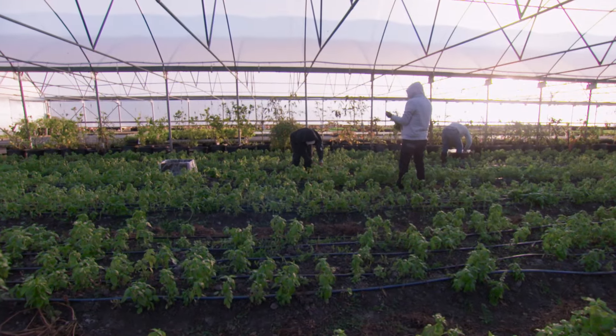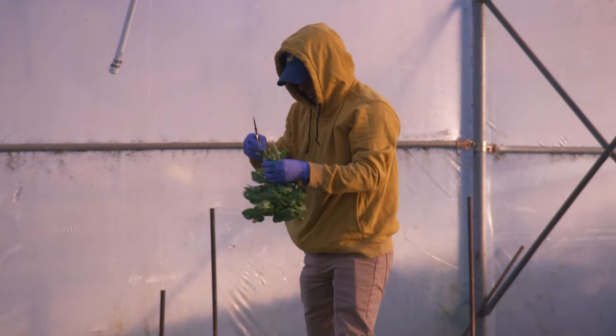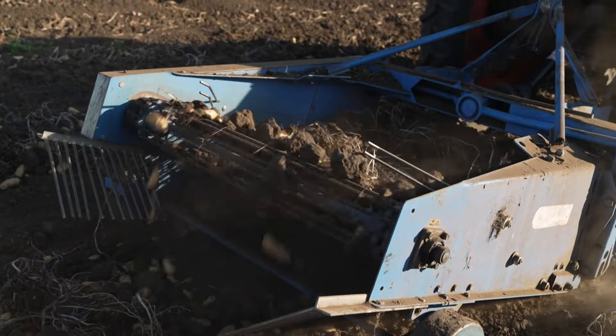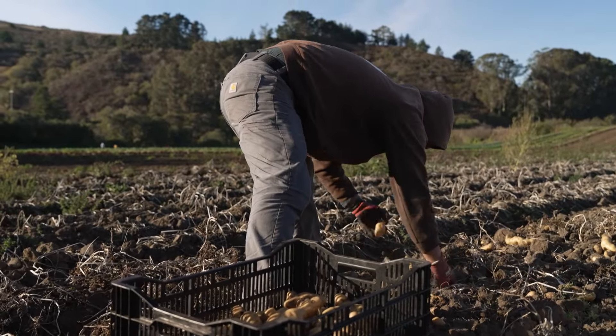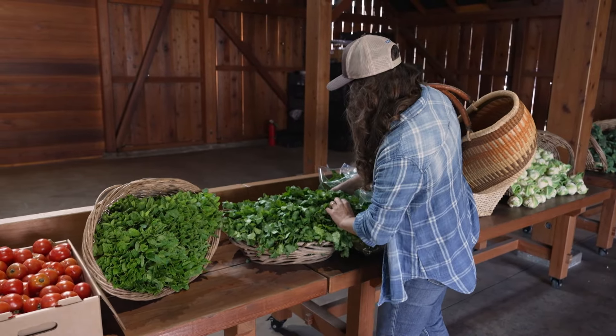There are real benefits to having so many different kinds of fruits and vegetables growing together, because they each contribute different kinds of nutrients to the soil and maintain a healthy soil. You always have roots in the ground and the soil covered so that it doesn't get washed away or eroded. And of course, it's lots of different kinds of income from this farm.